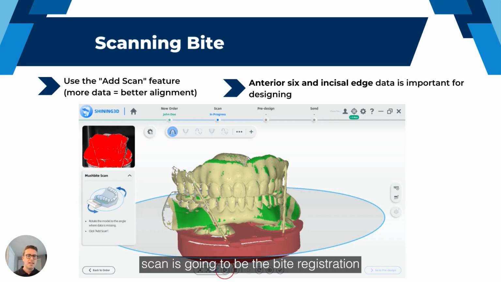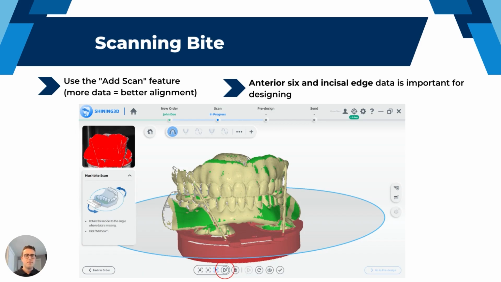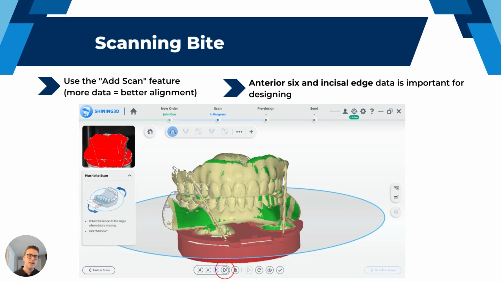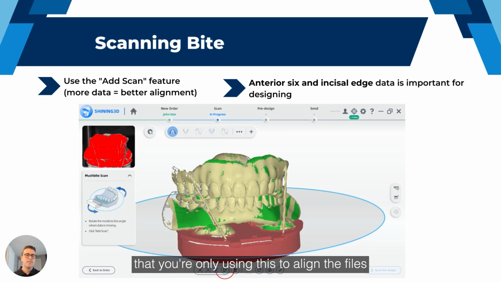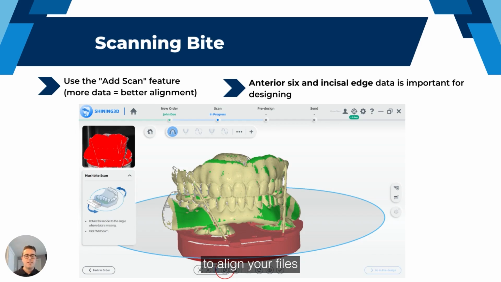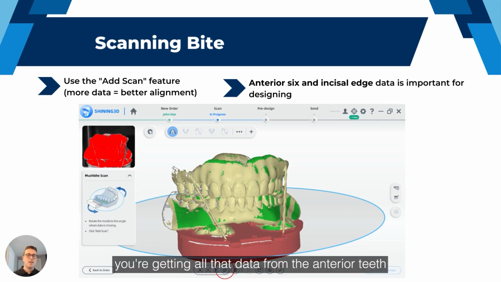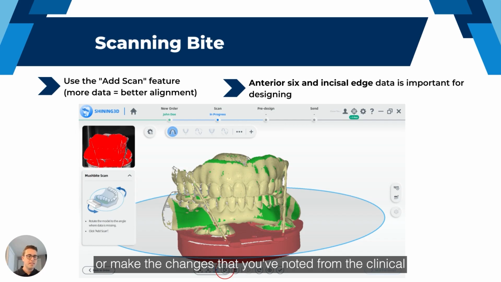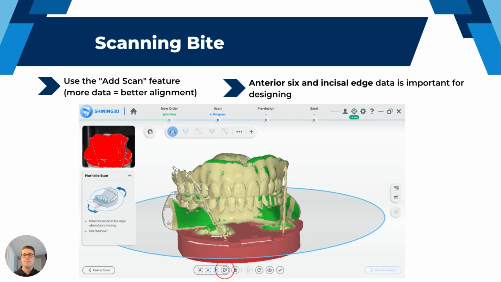So the first thing it'll have you scan is going to be the bite registration. So you use the add scan feature as much as you have to. You're just going to click scan to begin with, and it's going to automatically do its own thing. But inevitably, because it assumes that you're only using this to align the files, it doesn't capture detailed data. So you want to make sure, most specifically, that you're getting enough data to align your files, but as well, you're getting all that data from the anterior teeth so that you can either copy the existing denture's plane of occlusion or make the changes that you've noted from the clinical part of this.